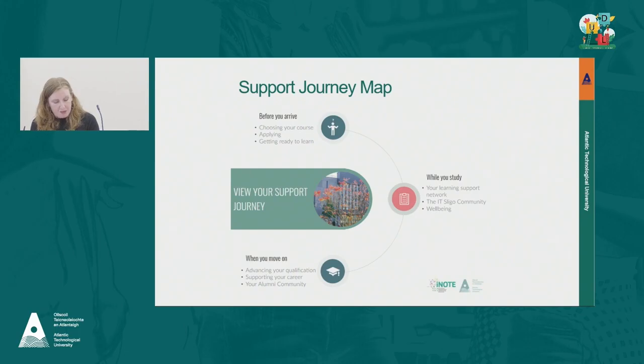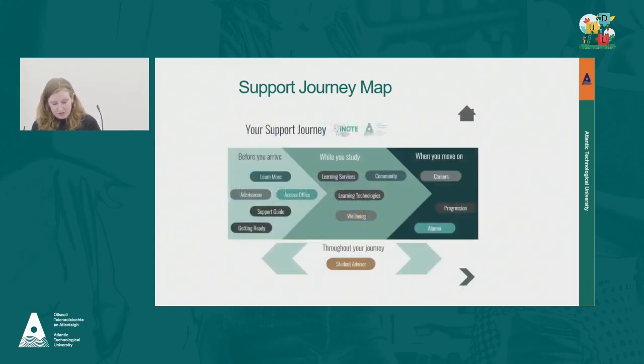Through the focus groups, 3 elemental stages of the student experience were identified, and these were before they arrive, while you learn, and when you move on. So, taking into consideration the different stages of the student experience and the specific support that students need at that time, this interactive graphic was developed to give structure to the iNote work package and any supports we developed along the way, but it's also a practical tool for students that they can use. And it offers a broad overview of the support community, how services relate to one another and when they could be most relevant.